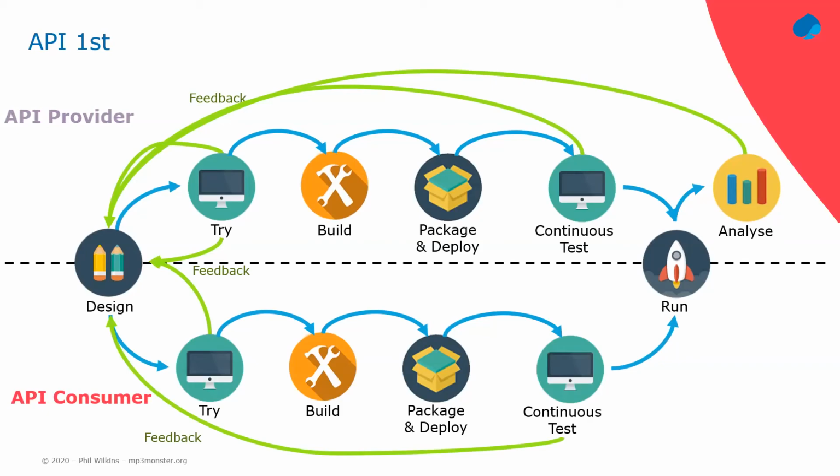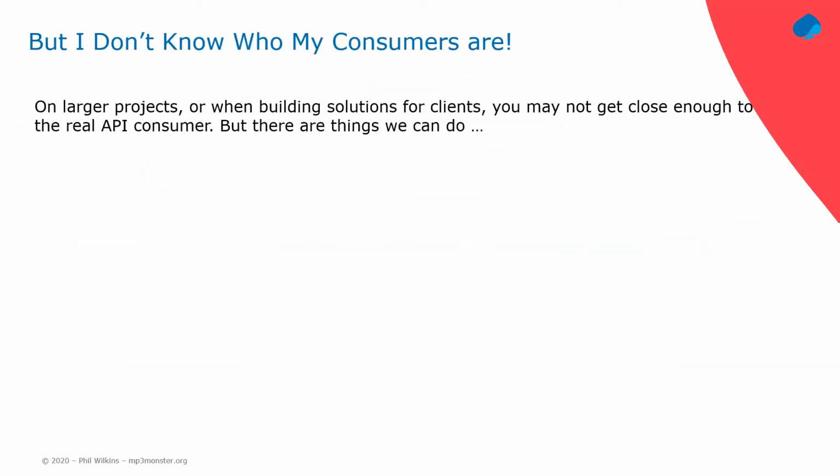And even within a single product development program, having the two teams on the same project, being able to work in parallel, is a huge enabler in terms of agility and speed to delivering a solution. But in any large organization, the chances are the developers are going to come back, and I've had this conversation many times, with, but I don't know who my consumers are. But there are a number of ways we can address this challenge.